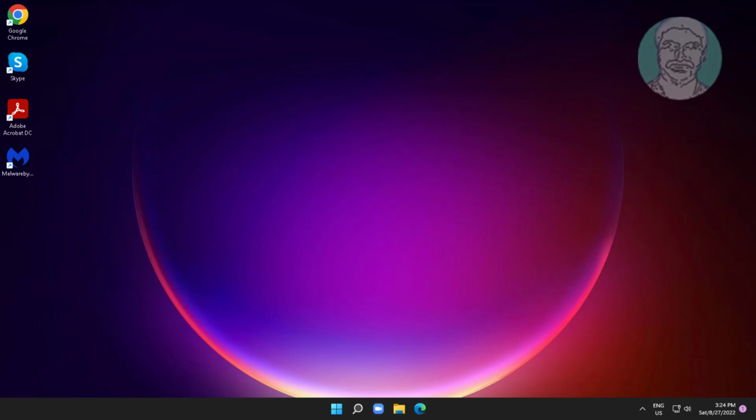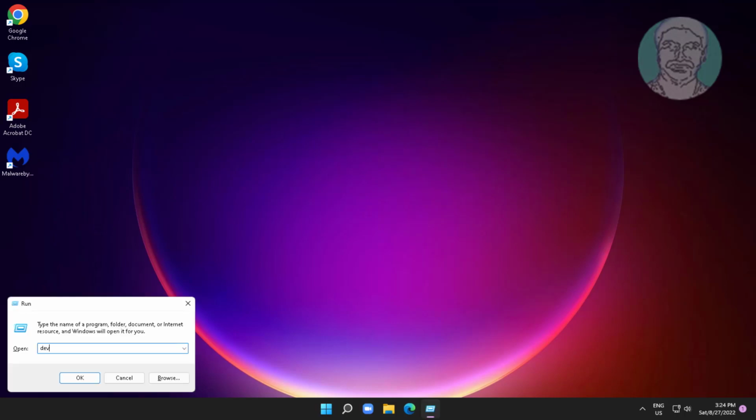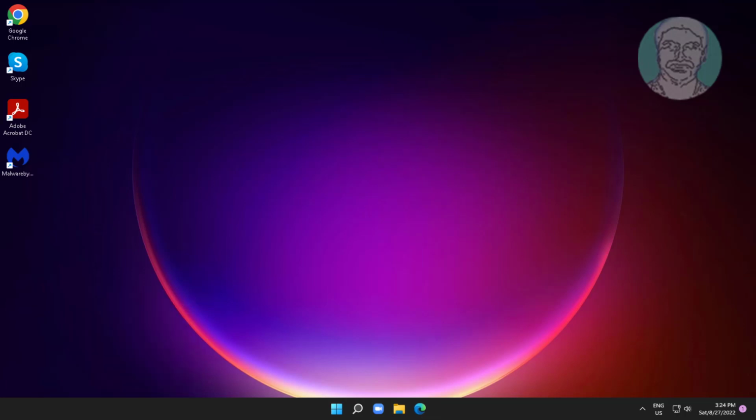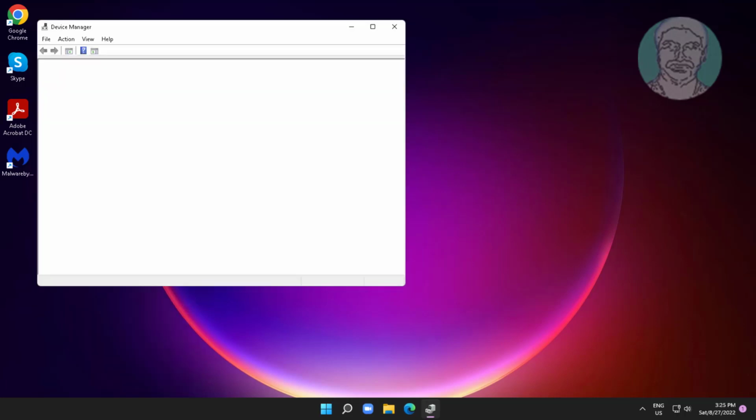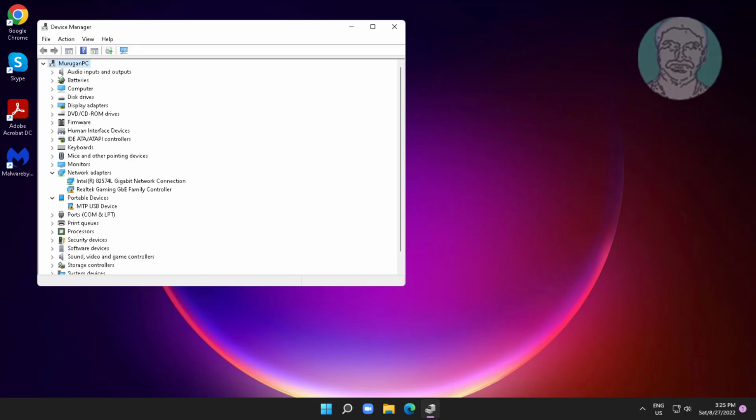First method is press Windows and R keys, type devmgmt.msc. Use tab and down arrow keys.